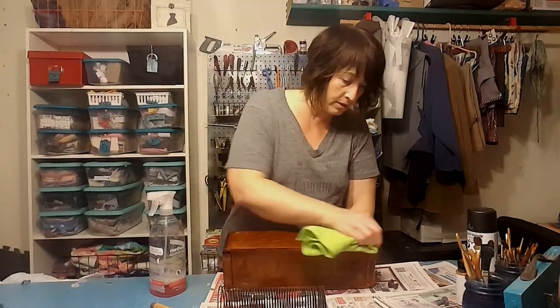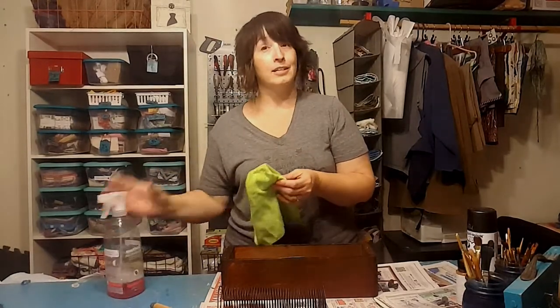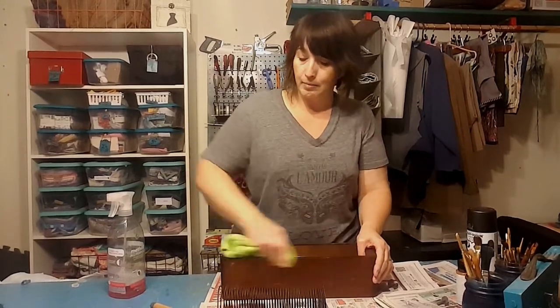It's kind of got this red undertone to it a little bit. I do like some woods. Not opposed to wood. I don't like to paint everything white like some people do. As a matter of fact, I don't think I have any white chalk paint. I think all my chalk paint is in some kind of color.